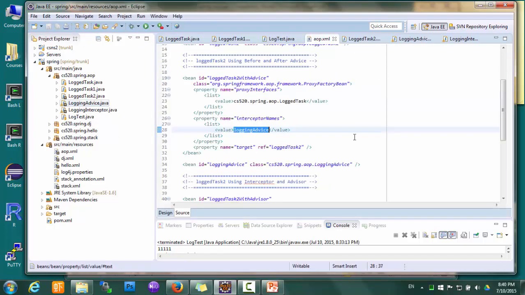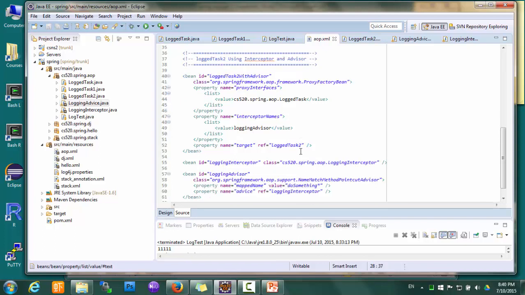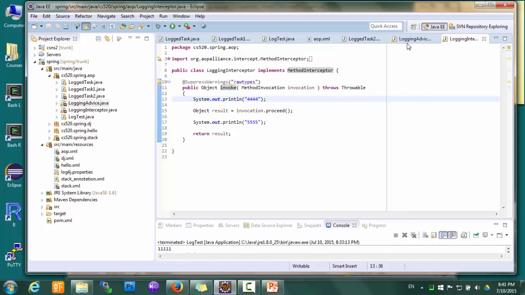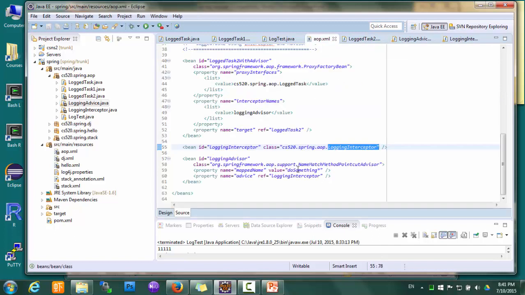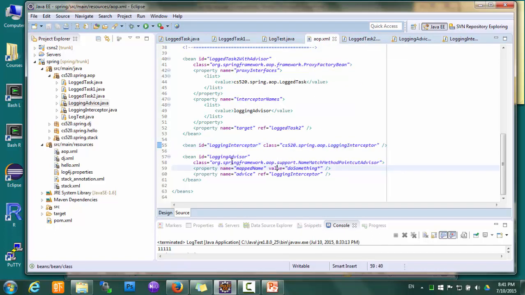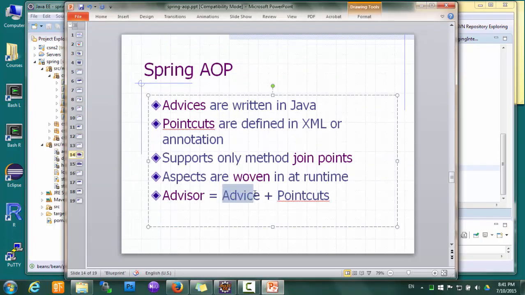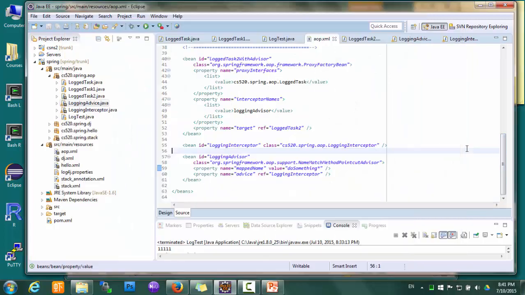But in the interceptor example, the advisor is not just the login interceptor, it's not just this one, which is the code here. It's actually something called an advisor. And what is an advisor? Well, remember we just said that in Spring, advisor is advice plus pointcuts.